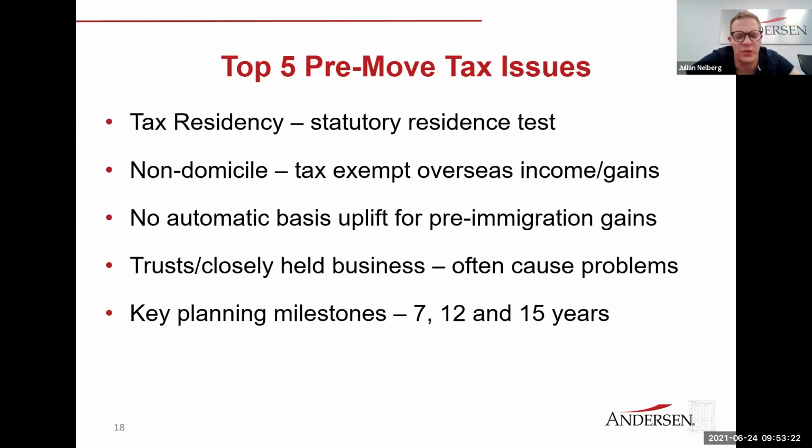So they just become subject to UK tax on worldwide income, just like me. And then we also have a couple of other milestones, which is 7 and 12 years, after which the client has to pay an annual charge to the UK government in order to get the benefit of the non-dom regime. And then for each of these milestones, there are various planning things that clients typically do.